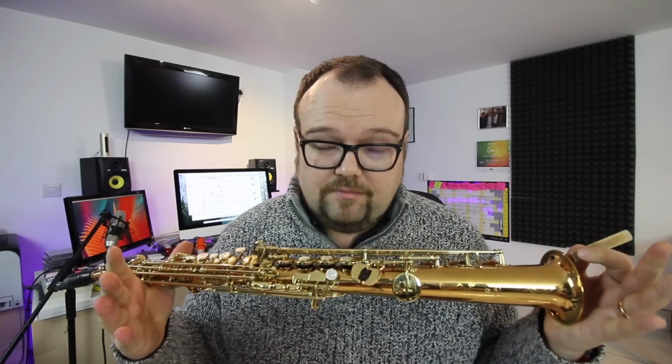Tip number two is make sure you get a good soprano. Obviously, it's really important to get a good saxophone, the best tool you can get to do the job. But with soprano, I have found that because of the engineering involved in getting a good sound out of a soprano, you need to spend some money.